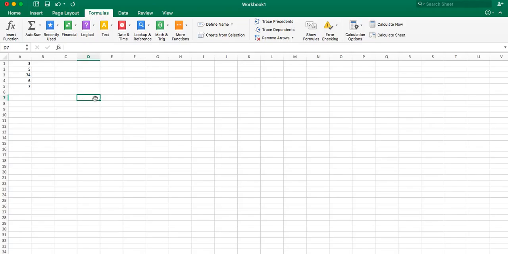And then for division is the same kind of concept. You have to type in your equals, and then you could type in whatever cell you wanted to. So I'm going to do A3 once again. And then you type a slash to divide. And then you can type in whatever number you wanted to divide it by. And so I'm going to type in cell A4 again, and that'll give me 12.3 forever. And so that automatically divided cell A3 by cell A4.